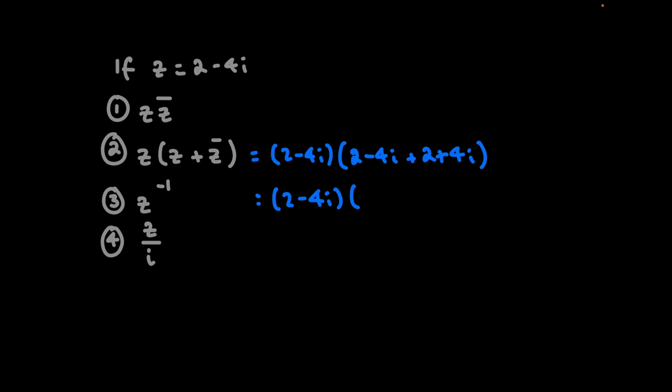So we get 2 take 4i times by, in the inside bracket, we have 2 plus 2 is 4, and then minus 4i plus 4i, they will just cancel out. So we're left with times by 4. And if we're timesing a complex number by just an integer, we can times each of the real component and the imaginary component by 4. So this just becomes 8 minus 16i. That's how you do question 2.